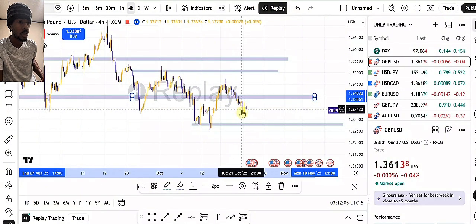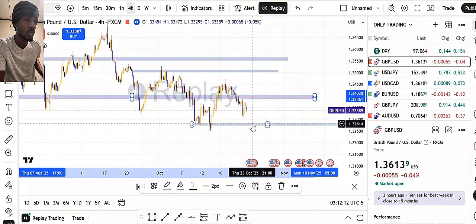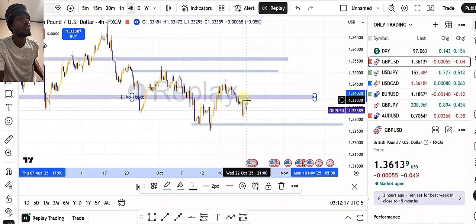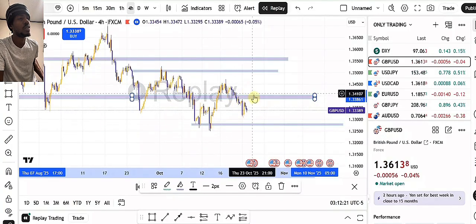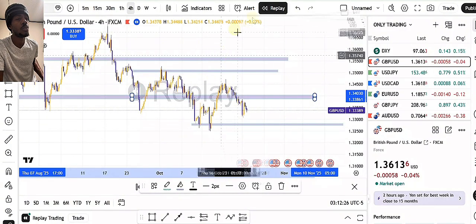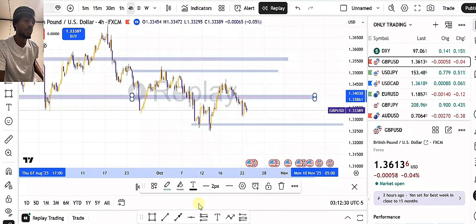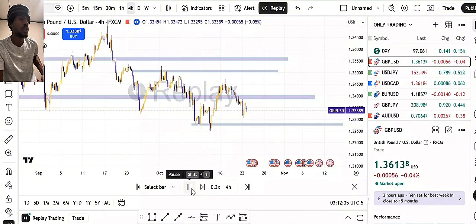But at the same time, like you see now, price is still in the correction phase. So this was possibly a good trade to come back down to this level here, but this type of vibe I wouldn't trade, because I need to see something different. As we can see, we're in this zone. If price was to break below this retest and go lower, then I probably would have held it to go lower. So let's just see. We can replay it.